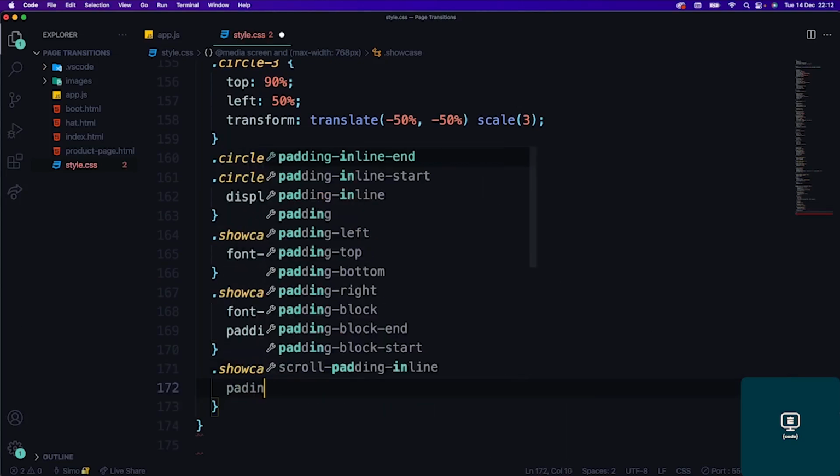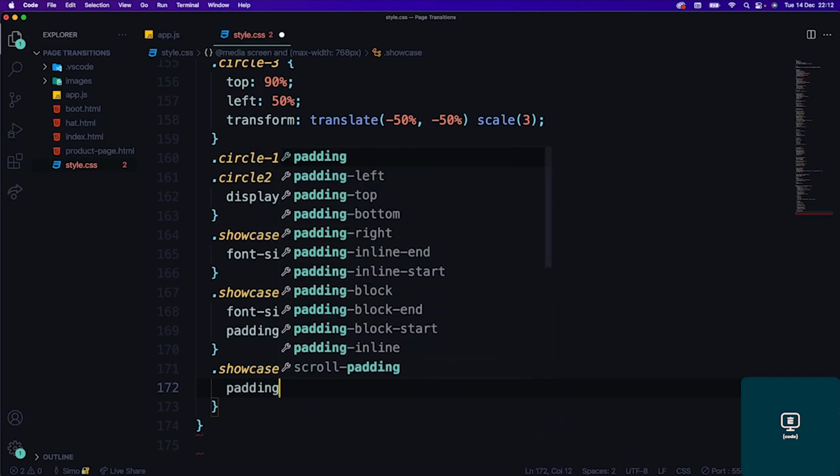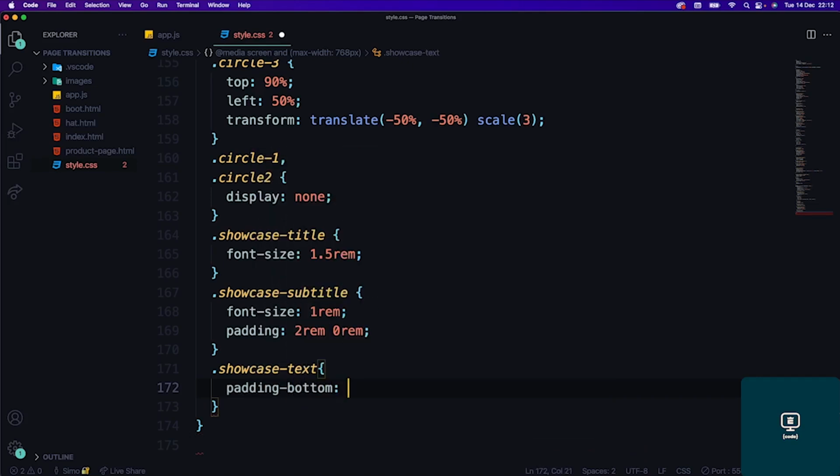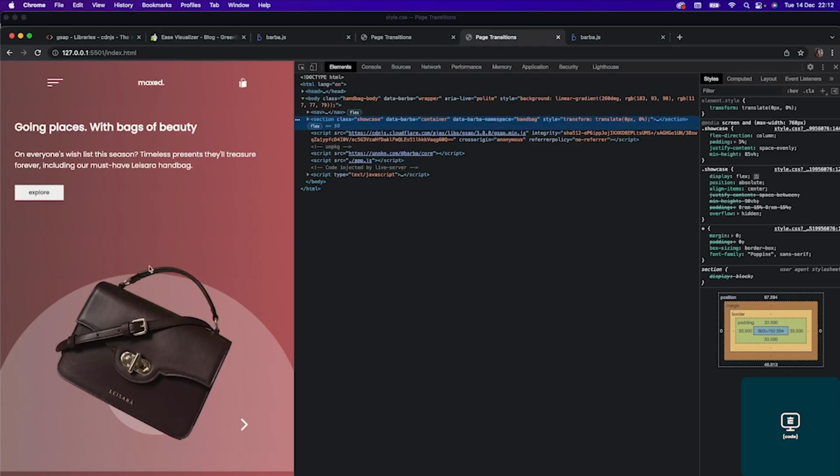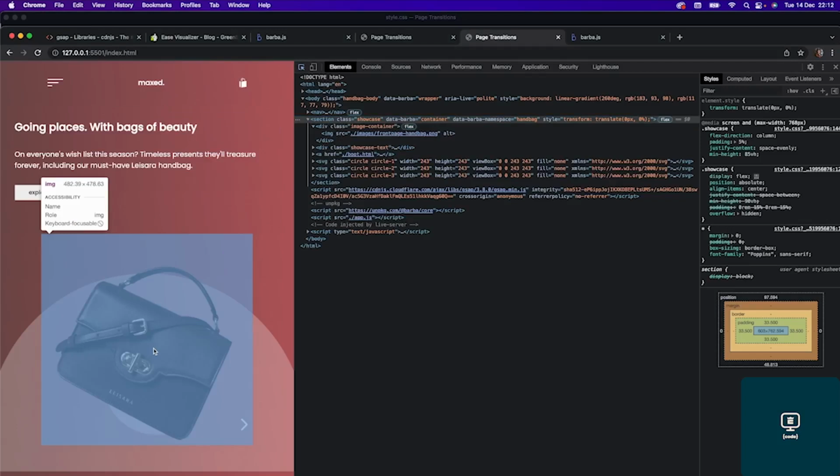We'll add a padding bottom. If you remember, we added a big padding to kind of push it up. We'll add a padding bottom of 0 now to get rid of it. So there we go. So now it's much closer together. I see another circle there.